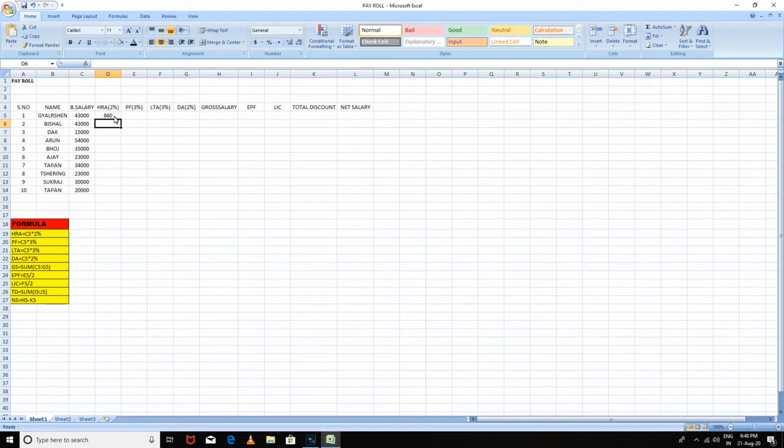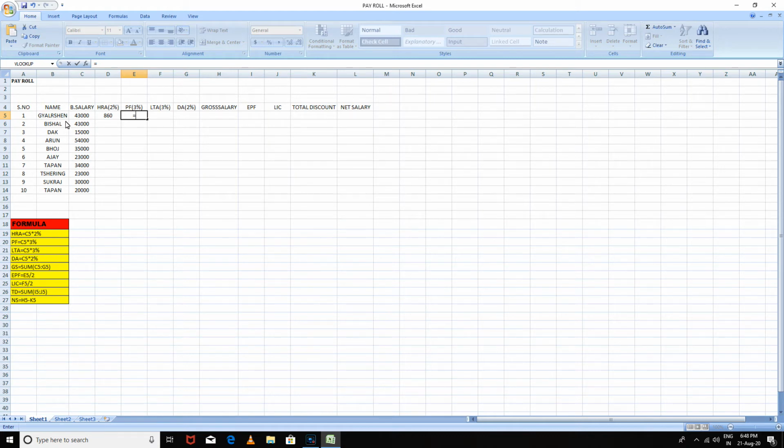So this is the formula of HRA, how we can do it. You have to follow the same pattern for PF. Okay, so PF is provident fund. So equals to, and for PF you can see in the formula down here, C5 into 3%. Again, C5 is the same salary, but we are taking the PF of the same salary.